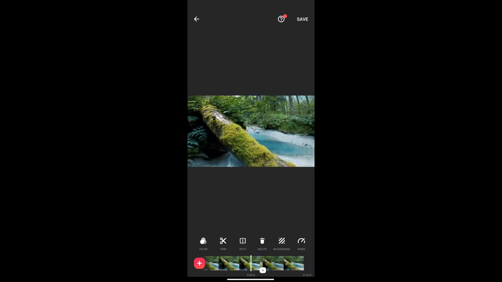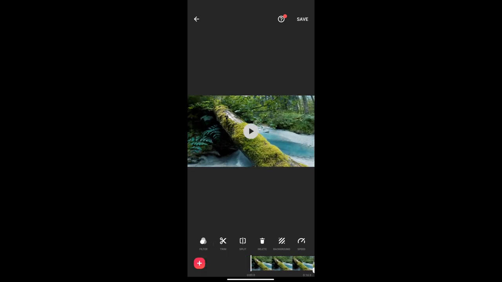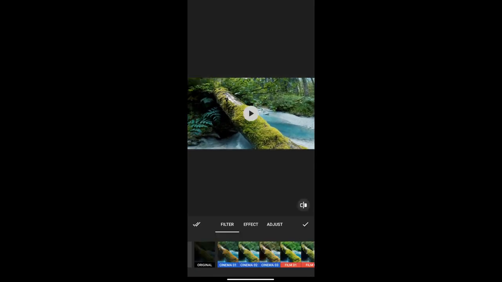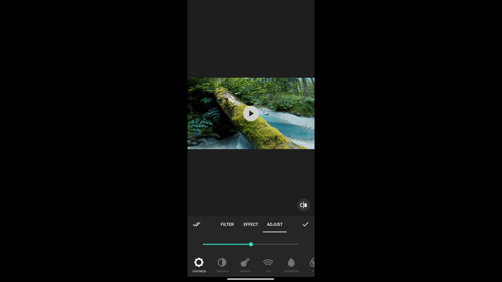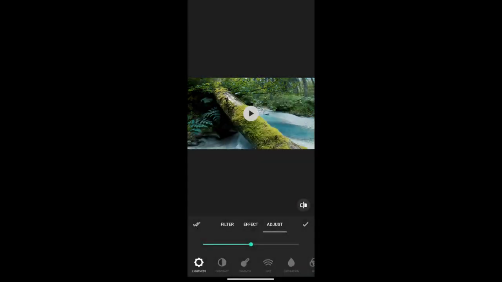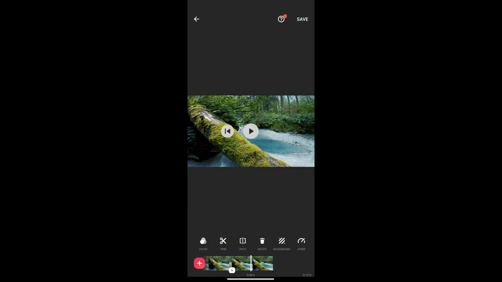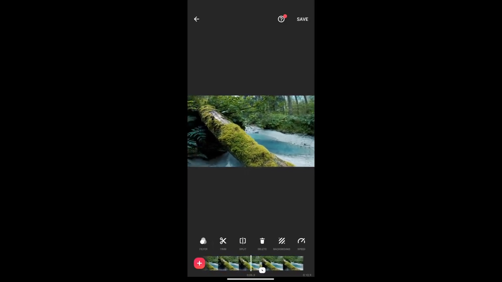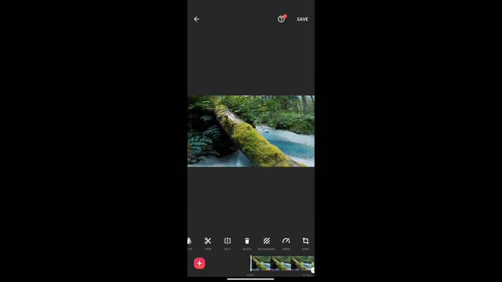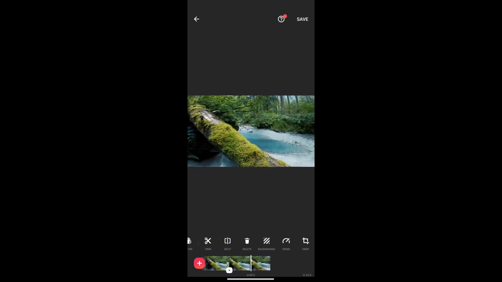And the next thing you need to do is select filters. There are many filters, but I will go with adjusting it. I have already shown you how you can trim between scenes, but I don't need this much video.